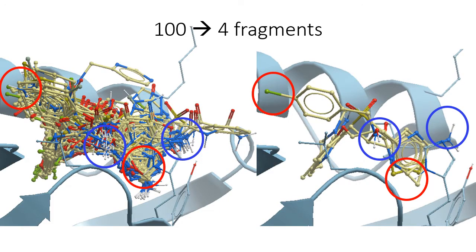In this second round, areas that had a high concentration of hydrogen bonding, shown in the blue circles, or hydrophobic interactions, shown in the red circles, typically where 10 or more fragments gathered, were considered as hotspots. By selecting the smallest number of fragments that satisfy the highest number of hotspots, 100 fragments can then be filtered down to just 4 in the second round.